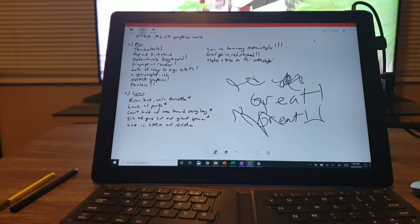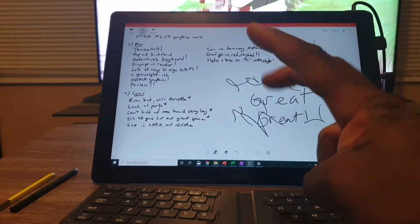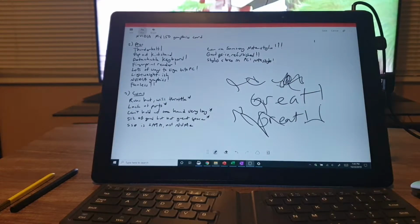great deal. And I sold my Galaxy Book and my GPD Win 2, unfortunately, to cover the cost for this, and I sold both for $950. So I'm only paying $50 out of pocket for this PC. Am I happy? Heck yeah, I am.